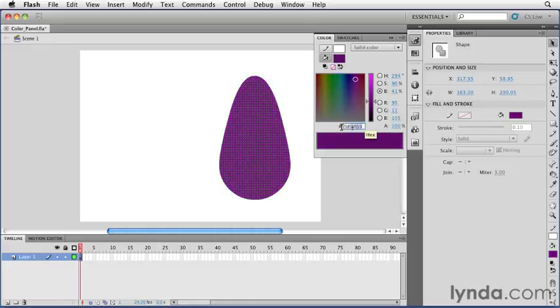Finally, you have the hexadecimal value area in the color panel. This value uses a 6-digit number to represent a color. The first two numbers represent the red values, the second two represent the green values, and the third two represent the blue values. The valid values for the colors are 0 through 9 and A through F. It's called hexadecimal because it's a 16-digit base. So 0 would be the lowest and F would be the highest. For example, I can enter a color like 268, 448, and press return on my keyboard to apply the change to the shape. So using the color panel, you have a much greater degree of control over your colors than you do just using a regular color picker.